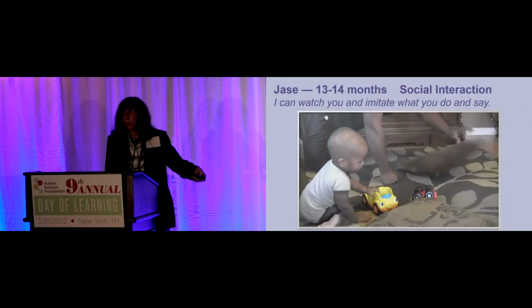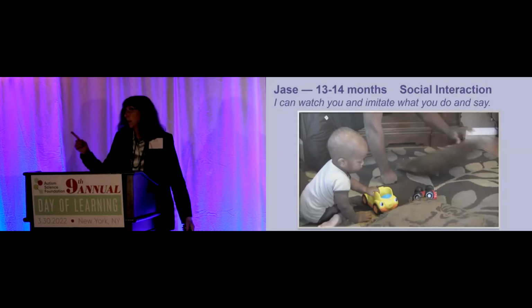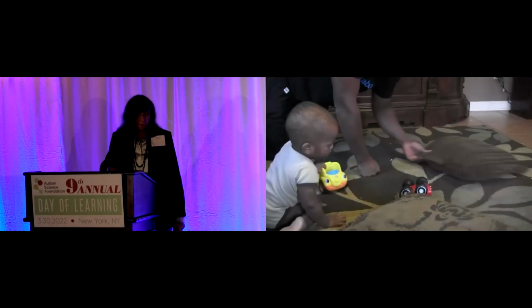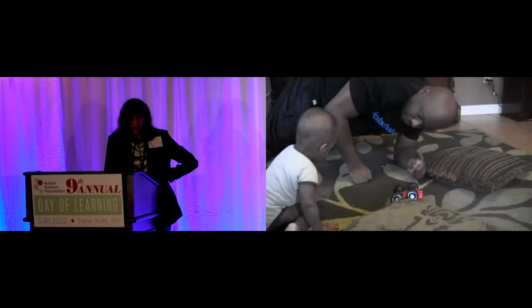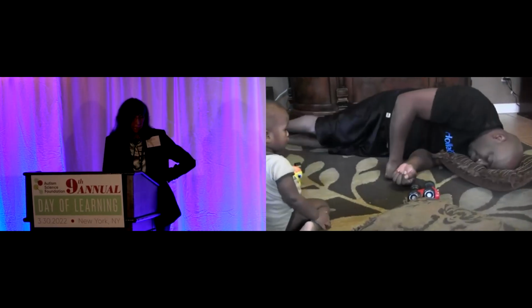I want to show you another 30 seconds. And I want you to think about it as you're watching this. This is our milestone. I can watch you and imitate what you do and say, this child is forming 30 million synaptic connections as you watch him video. This is a typical developing child.